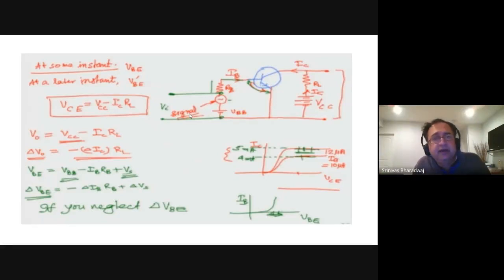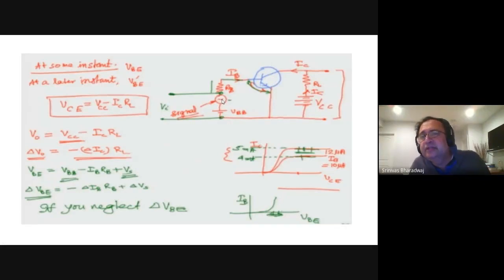It could be, you could think of it as a very small signal, maybe when I'm speaking, right? So that is converted into a small signal that produces a small voltage on top of this voltage. Now, the other side will see a big current which is proportional to this incremental voltage. This incremental voltage will produce a larger current on this side, which is linearly proportional to this incremental voltage.